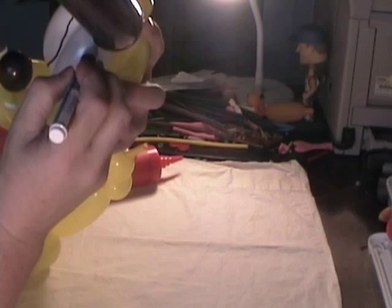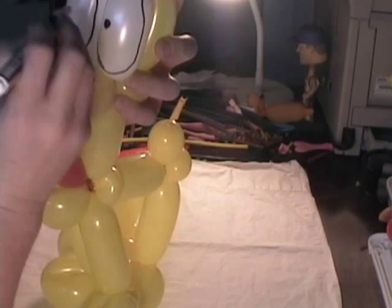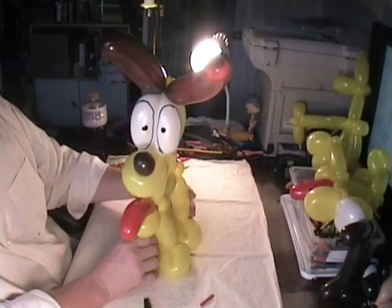I go ahead and make a round out of his eye like this. Do it as smooth and come around like this and make a big definition like that on the outside of his eye. Okay? And then just a round like that in the middle. And I think that really makes for a lot more realistic head. See if I can so you can see him there. There's Odie. With his feet and head and eyes, like I said, I think you can see this makes those eyes look a little bit better.